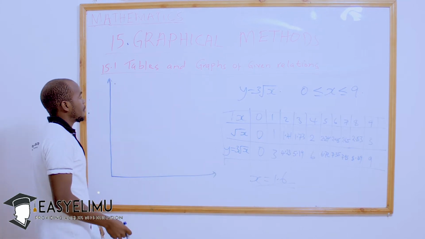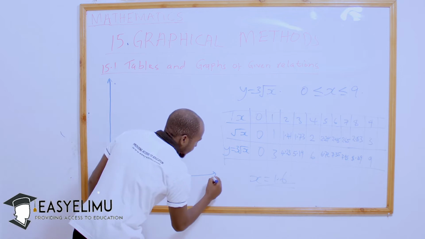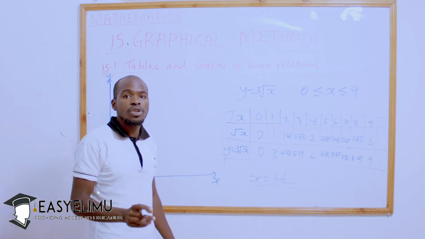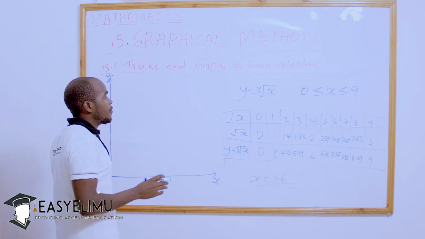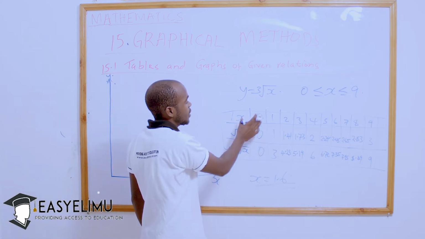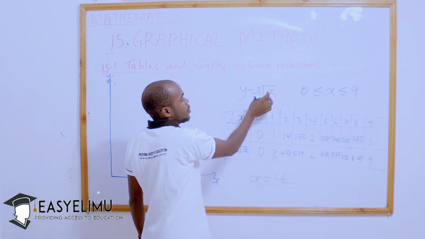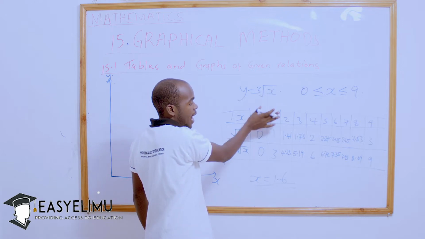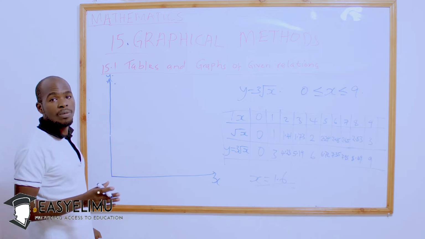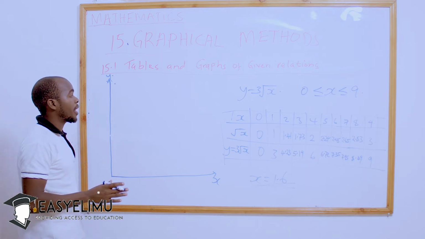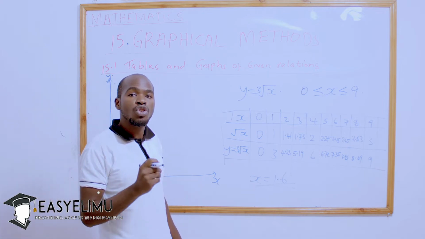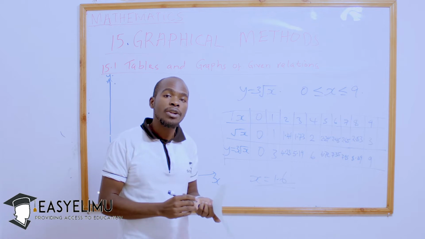Now on drawing a graph, you will have to have your x-axis and also your y-axis. On graphing, the first thing, if it is a graph of a given kind, for example, this one here, we said this is a table of y equals 3 root x. I have named that one. Any graph should bear a title if there is one. And if you are drawing some curves or function in a graph, you should name that function after drawing.